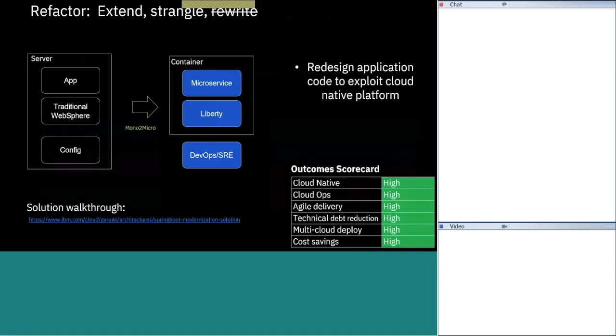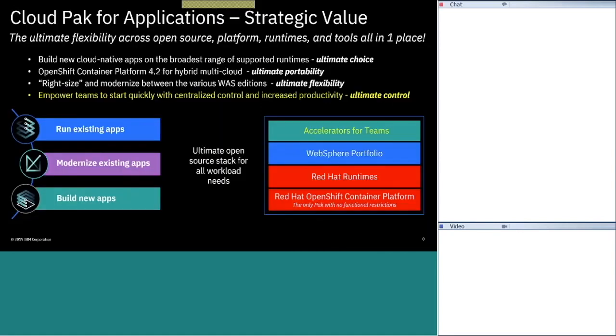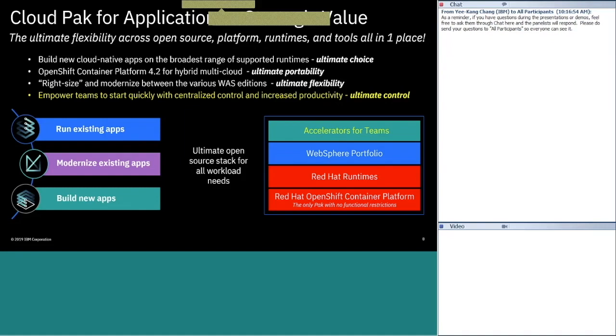And then, how we wrap all of this together, the different capabilities that we mentioned on modernization, they're all part of the Cloud Pak for Applications. That's one of the key differentiators that we have. Certainly, it helps you run existing apps. It helps you build new apps. But helping you modernize existing apps is where all of this comes together. And I think many of you probably have attended other sessions. You know that the Cloud Pak for Apps is built on top of the OpenShift Container Platform and has the WebSphere portfolio of capabilities. We were discussing the traditional WAS runtime, the Liberty runtime, and all these capabilities. Transformation Advisor, Mono to Micro, they're all part of Cloud Pak for Applications.